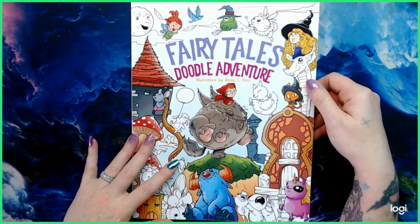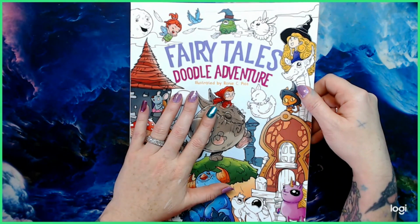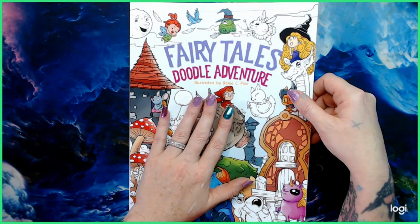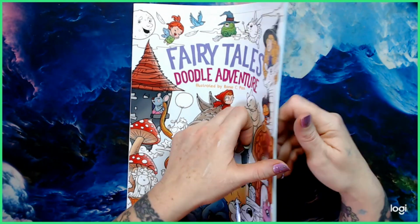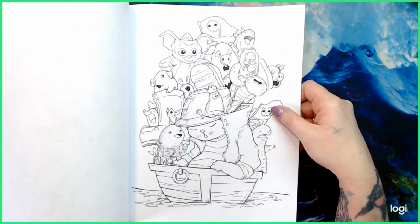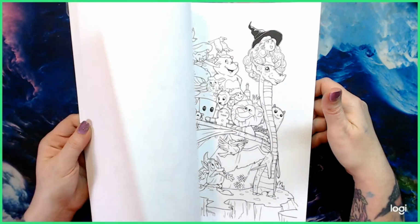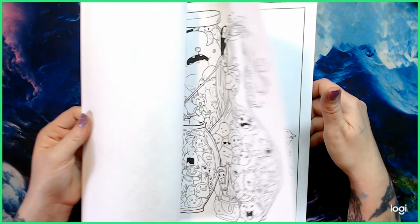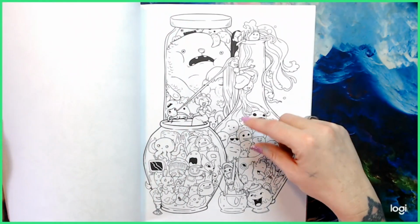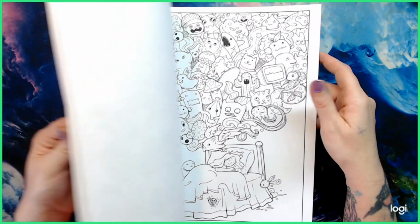Alright, so this is Fairy Tales Doodle Adventure by Ronnie C. Pios. This was actually from the lovely Faithful Mess. This was in one of her random acts of kindness. She had sent some books. Xander loves this book, so this is a book that I let him play with a lot. But it's just doodles. I love doodly books. Love, love, love them. I don't have many of them. There are a few that I want to get. Like, I do want to get the Kirby Roseanne's doodle book really bad. But this is something that I can just take into bed with me and color little bits here and there. But yeah, super cute book.